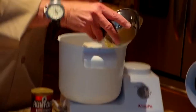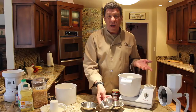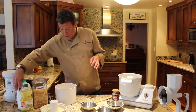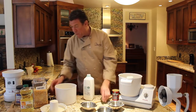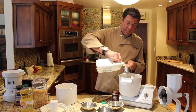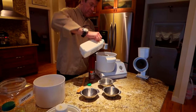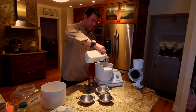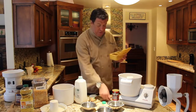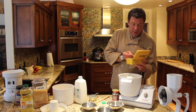and a couple eggs. And with the Wonder Mix, I just throw it all in. I don't even worry about the process. I just throw it all in. And then we want a couple cups of buttermilk. And buttermilk is a great choice for baking. 2 cups of buttermilk, and we're going to add just a teaspoon of salt in there.